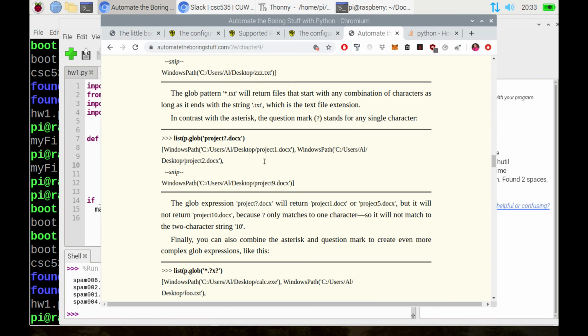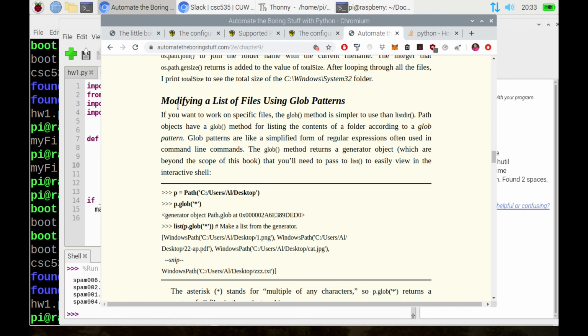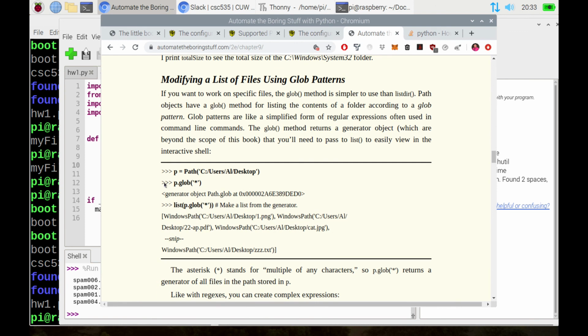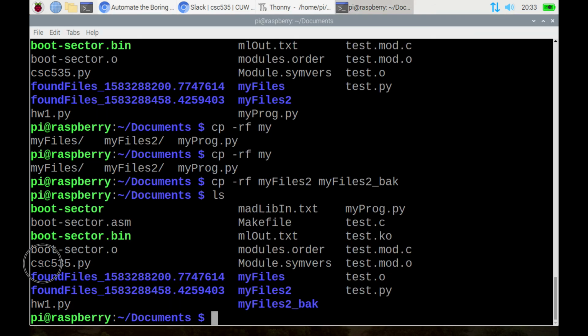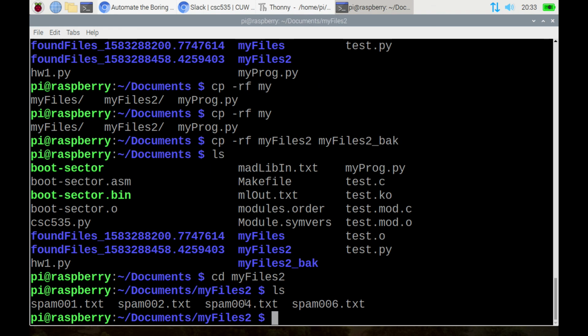All right, so for our specific thing, I can use that with our path, right? I have a path variable that I can use the glob with and get a list out of that. How did I name my files? Spam something.